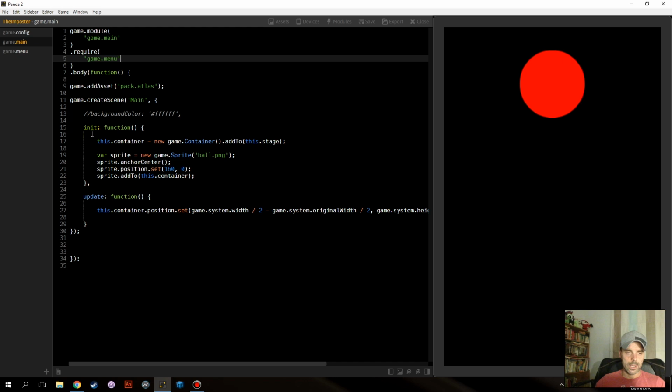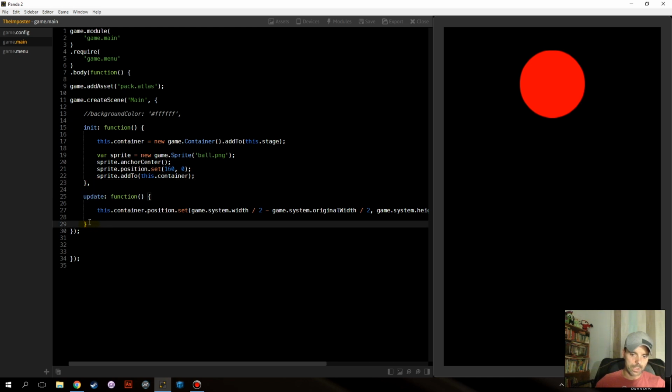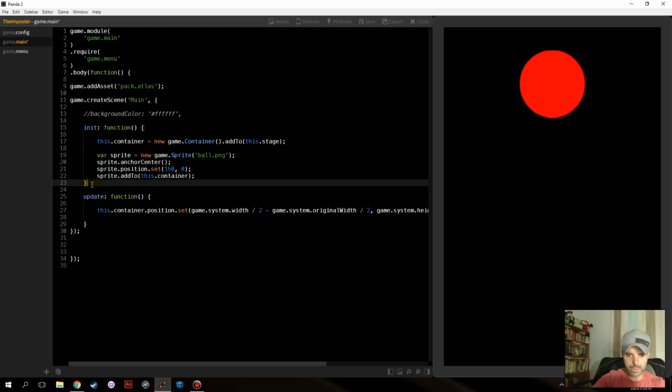Now, also remember that between these functions, you need to have that little comma here, because if you don't have it, then you will get an error. Also, I think you will get an error if I put a comma there and try to run it. No, that works, so that's okay. But if I miss out the comma here, then, yeah, there you go. So you definitely need the comma between the functions. Make sure that's there, okay? It's a pretty easy thing to miss, and then you're searching for your error. I mean, Panda's good, and it leads you to the error, but sometimes you do forget about those, and it's very easy to do.